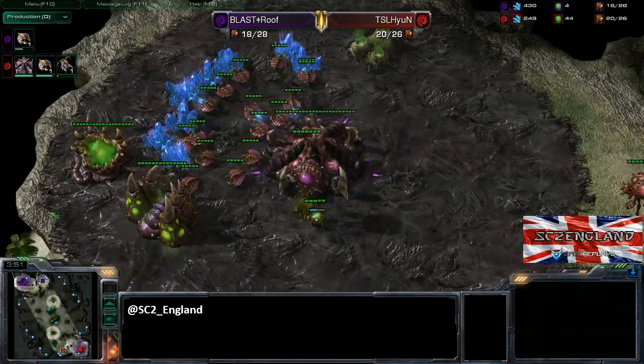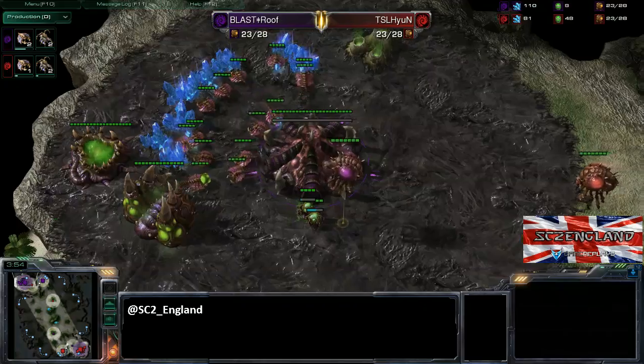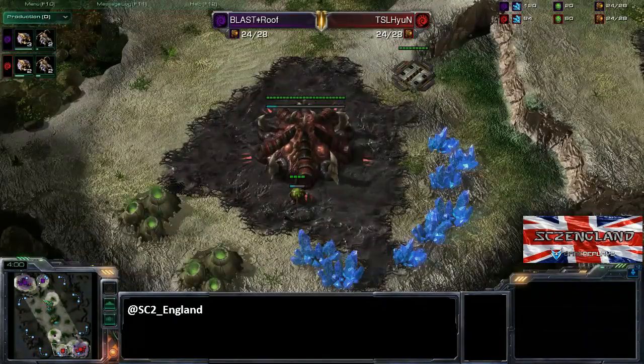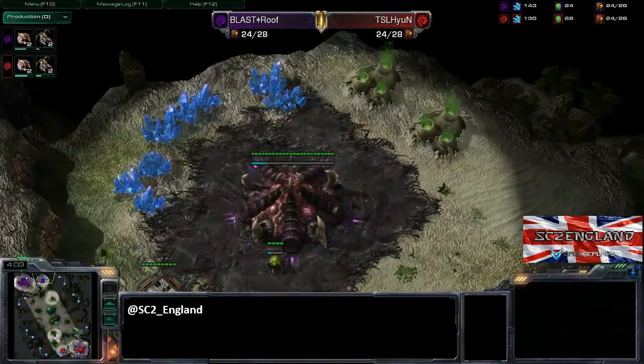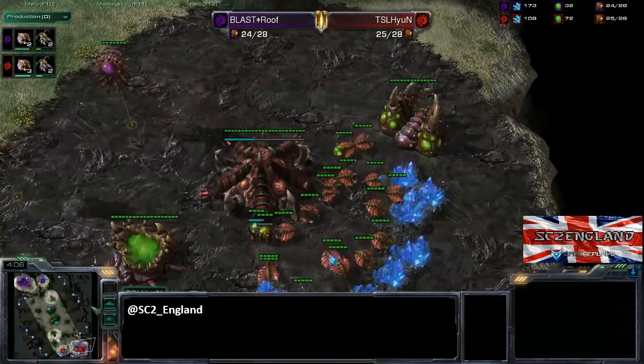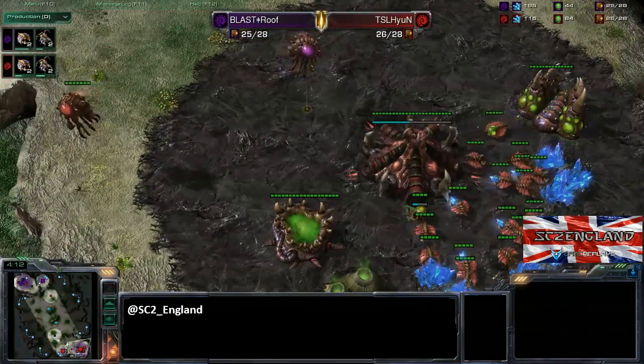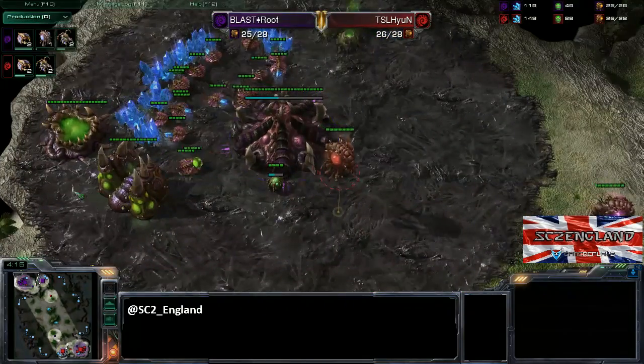There's no kind of a couple of games to come back or anything like that, so you have to always be thinking, well, is my opponent faking that expansion and just going to pump speedlings? So for that reason, I love getting banelings first, just to be more defensive at your natural, ready to deal with any of those kind of real oh shit moments.